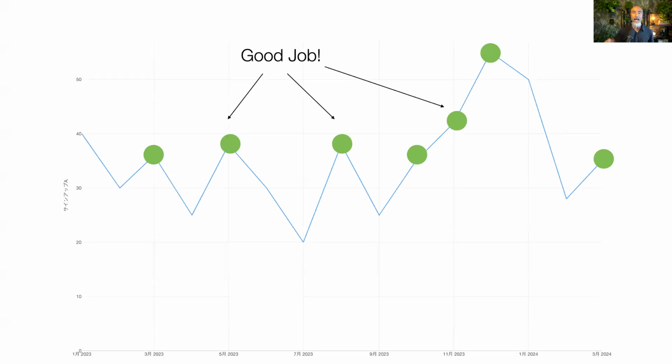So let's say you compare against the last month, and this is the monthly number of signups trend. Whatever points are better than the last month or last period are considered good, right? Like, hey, 10% up, so we're doing good. And you can talk about many things that you think are helping, right?